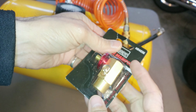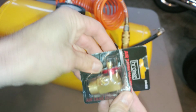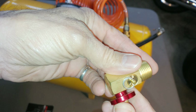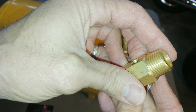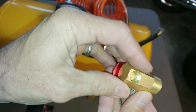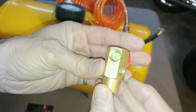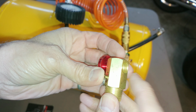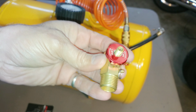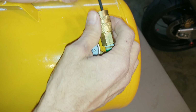Now, I've seen plenty of videos replacing these with ball valves and small plumbing systems hanging on the side of the tank. It's not a compressor, it's just a portable tank, so size does matter. And these little valves are amazing. They've got safety blow-off valves that are much higher quality than the originals. You've got a threaded port for your tank gauge, you've got a threaded port for your inflator, and most importantly, you've got a much more durable metal knob to control the valve.